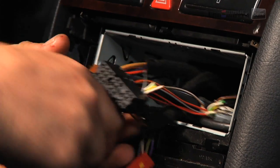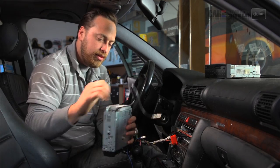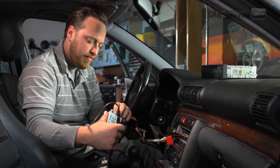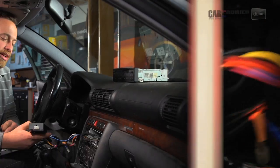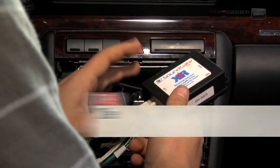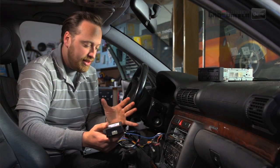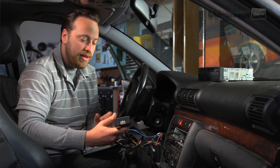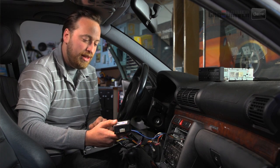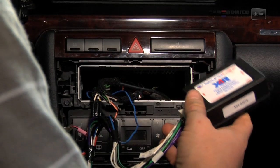Hopefully I'm plugging the right ones in the right holes. Alright, let's talk real quick about this box. If you don't have one of these, you're going to be sitting here splicing wire for a while and you're going to have to cut into the wiring harness, which is not good to do — especially if you ever want to put it back to stock and sell it that way. So I recommend buying one of these; you can get them model-specific for every car or every brand, and it saves a lot of time and headache. It's totally worth it.